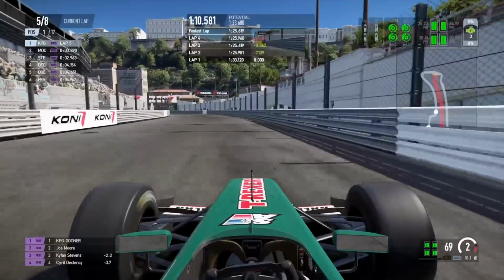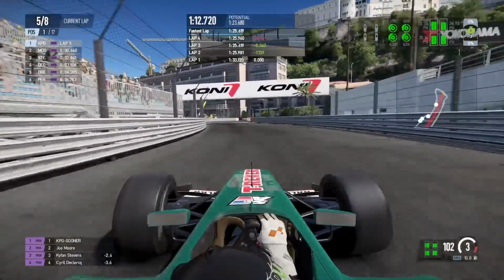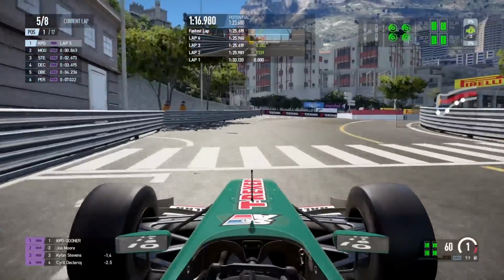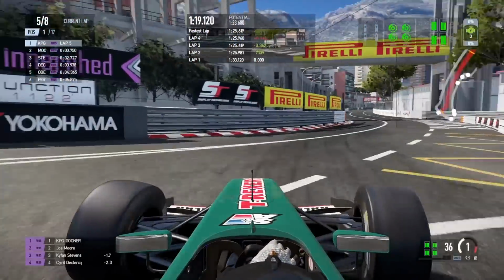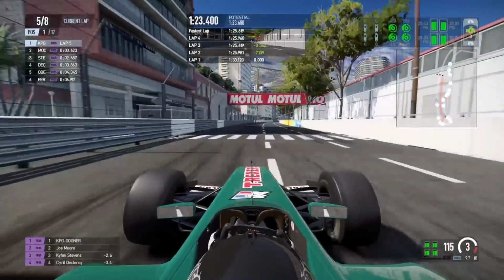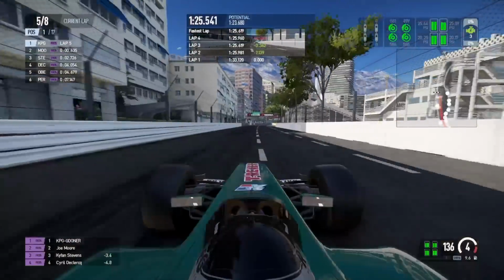And slid through there, but we managed to keep hold of the car, and again trying to take as much through there as possible. It's such a difficult section. You can see why a lot of racers, F1 racers, crash around that section. It's so difficult, especially when there's more than one vehicle.